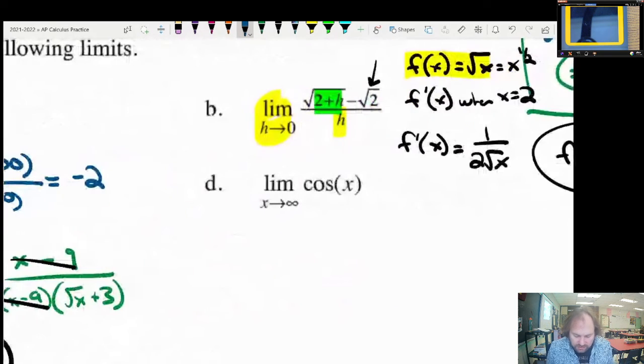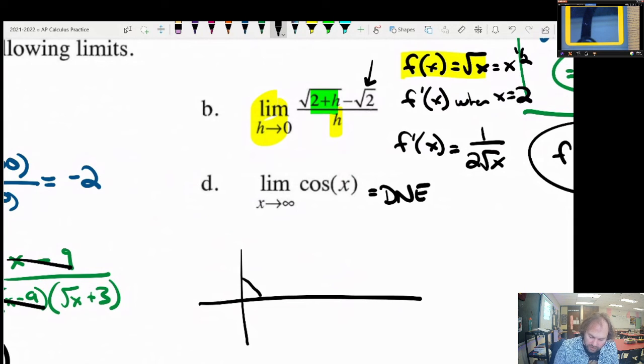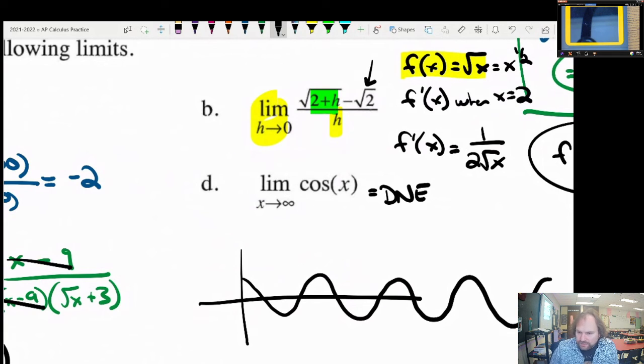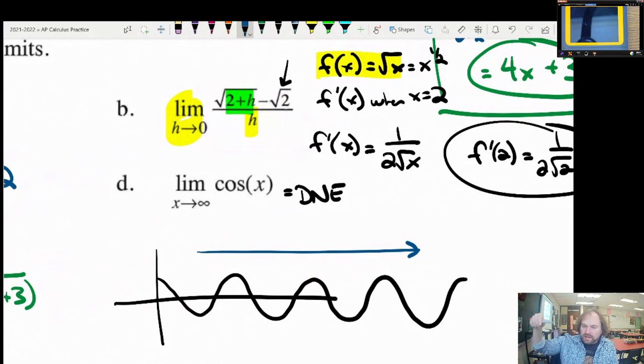And then question D, the limit as x approaches infinity of cosine of x, which is a really easy question to answer: does not exist. And the reason why is because if you think about cosine, it just does this forever. Cosine doesn't really do anything definitively as x approaches infinity. As you go further to the right this way, the limit doesn't ever approach one number. It just constantly fluctuates from 1 to -1. So there is no limit for this function. The same thing is true about the sine of x function, so there's also no limit there.